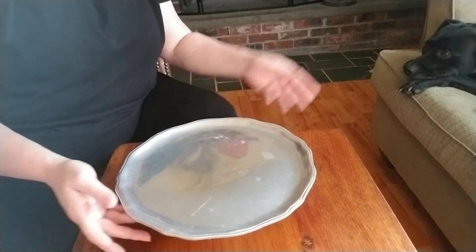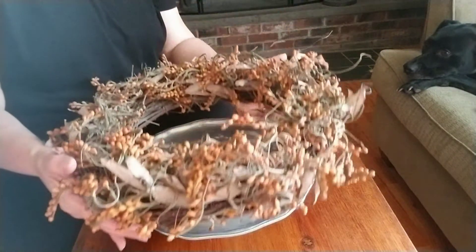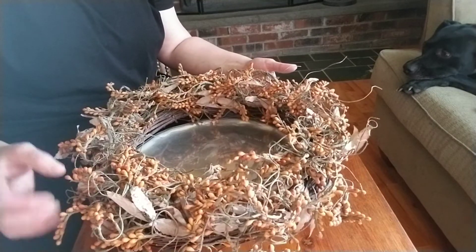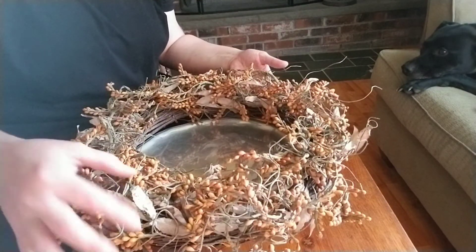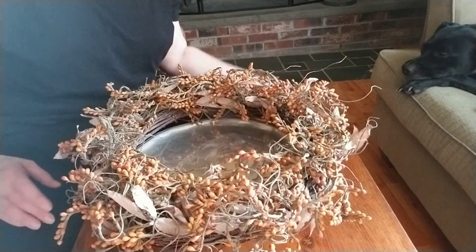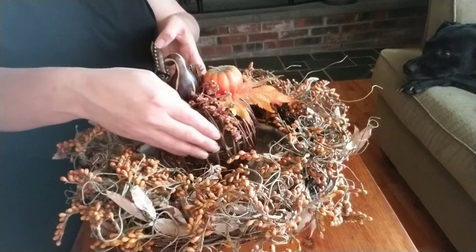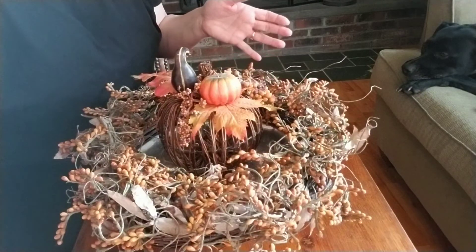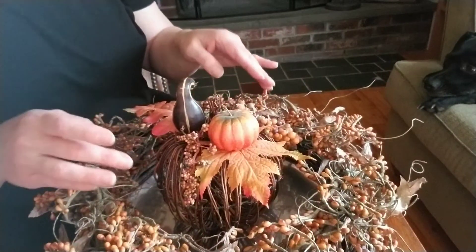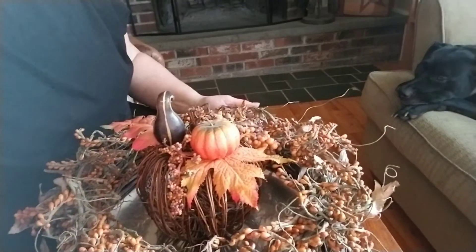I have my cake plate and I have this wreath that I picked up at a country store years ago. It's very primitive — a pitberry wreath, a rust color with some brown leaves attached, very rustic. My home is very lived in and very rustic. And then I decided — simply a twig pumpkin right in the center. And voila, I have a beautiful, beautiful table centerpiece.